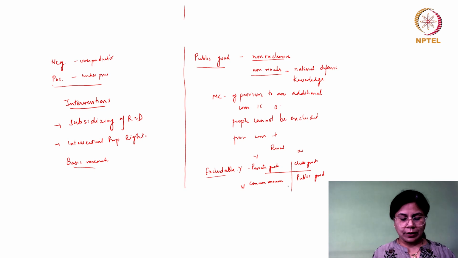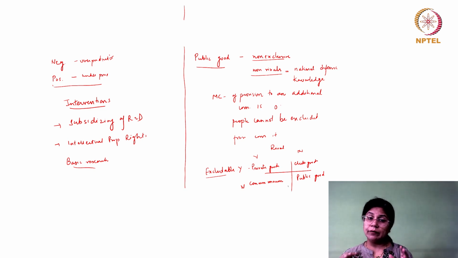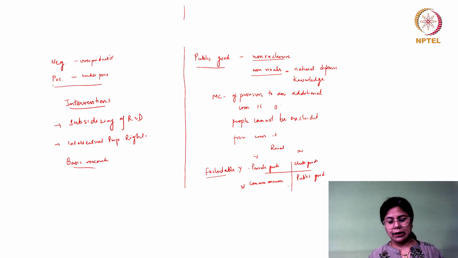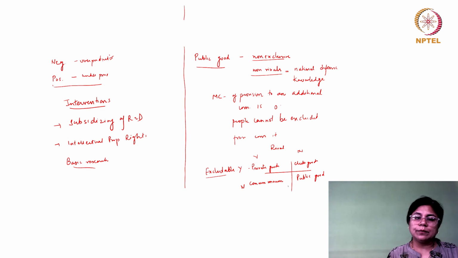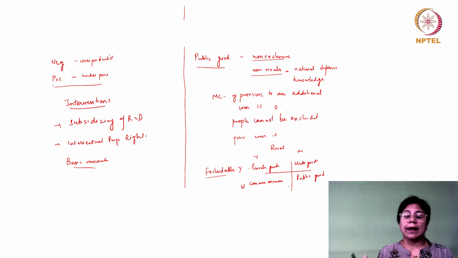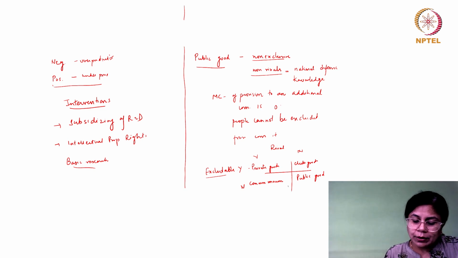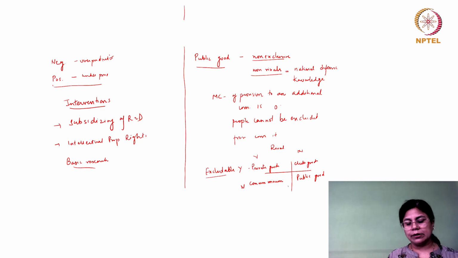Now what is once again important for us to understand is that this public good, the way we are talking about, has a positive externality. However, please note all the goods which have a positive or a negative externality will not be public good. And once again here, the idea is that of a free rider problem, whereby the outcome of the characteristics of the good would be that the consumer or a producer essentially will not pay for the non-exclusive good with the expectation that the others will do that, right? So maybe expecting that somebody else will do this kind of research and we will be able to benefit from that.